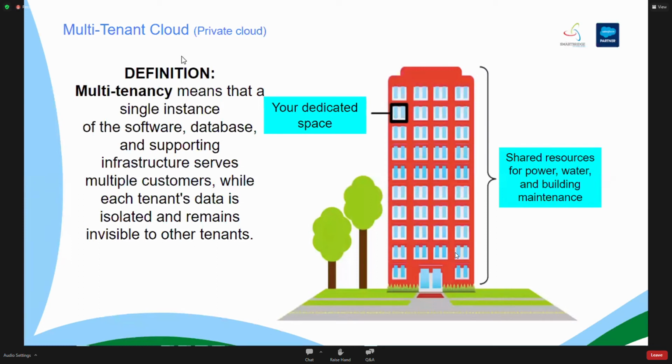Just mention me on the chat if this example is clear, like what is a multi-tenancy architecture. Why I'm mentioning that is because this is one of the most asked interview questions. You people are beginners in Salesforce. For sure, if you are going for an interview, this will be the most asked question, being at an entry level in Salesforce. So let me know whether this is clear to you people. If not, let me explain once again.